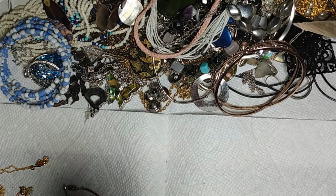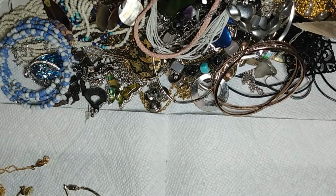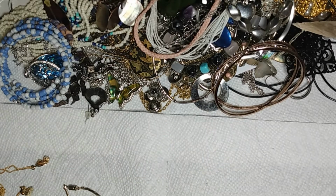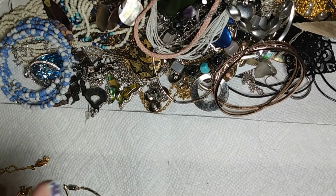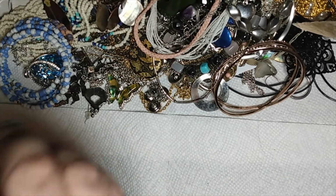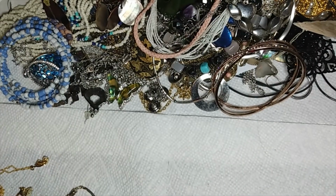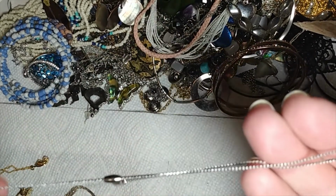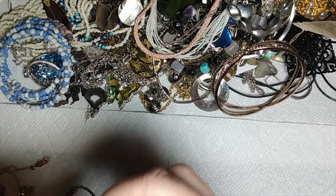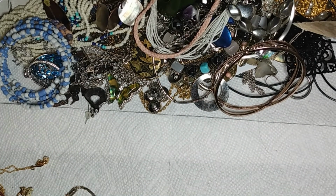Then we have a little neck or bracelet here. Bracelet or maybe anklet. It looks kind of big for a bracelet. Something written on here. Avon. So anklet or bracelet, probably anklet because when I put it on, it's pretty dangly for a bracelet. Okay, so here we have a silver tone chain with these little accents on it, and that is Avon.